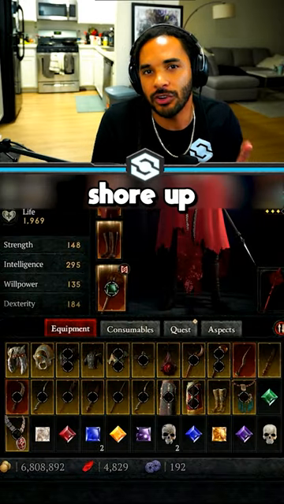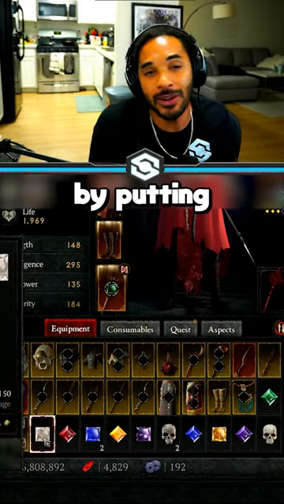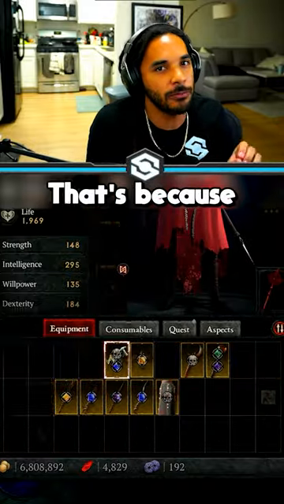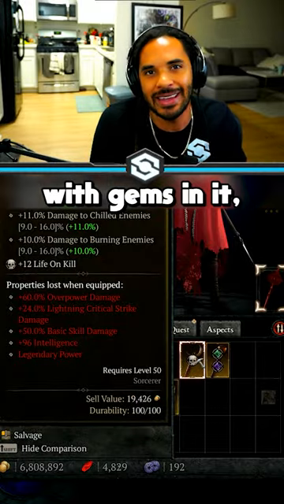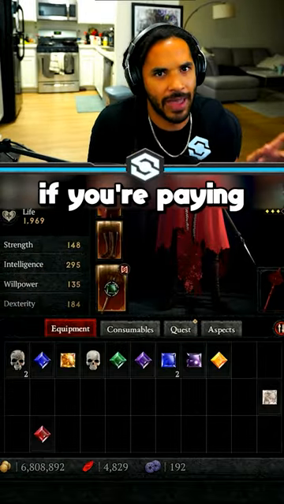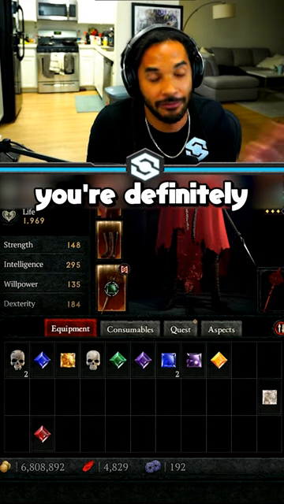Well, we can actually shore up a ton of inventory space by putting those gems inside of any items with open slots that you're planning to salvage. That's because if you salvage items with gems in it, it will put those gems back into your inventory for free. So yeah, if you're paying to remove gems from any items, you're definitely wasting gold.